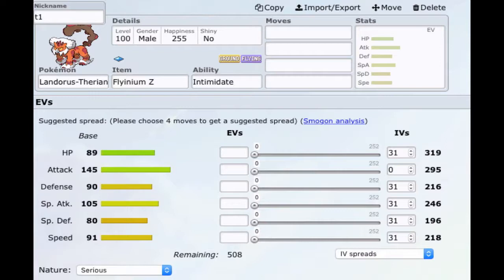This thing gives me a nice, decent speed here in 91. Definitely going to force those base 100s to creep that if they want to be sure that they outspeed it, of course. And that means they're not going to be able to run Adamant or Modest on those base 100s, which is really nice for me. And yeah, so just a nice move pool.